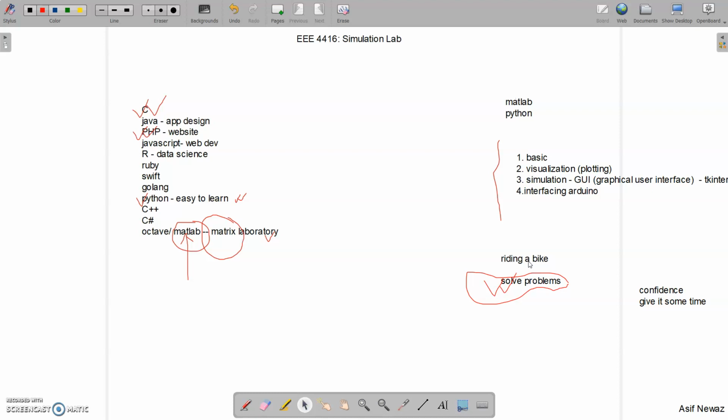One other thing is that this lab is a 1 credit lab. 1 credit means this is a weekly lab. So far the labs you have done are probably bi-weekly, which means you had 1 week extra, but this is a weekly lab. That means every week you will have to submit the assignments. So just make sure that you work every day. If you give 1 hour or a couple of hours every day, you will become a very good programmer if you keep practicing.